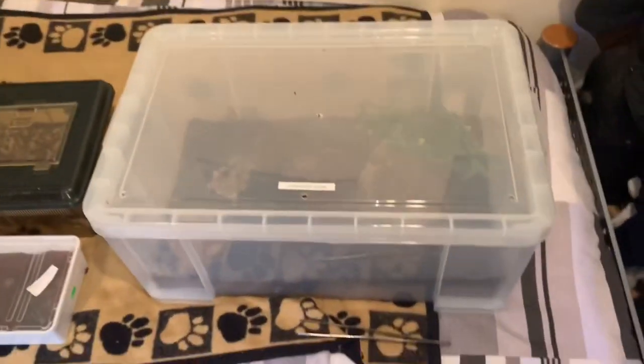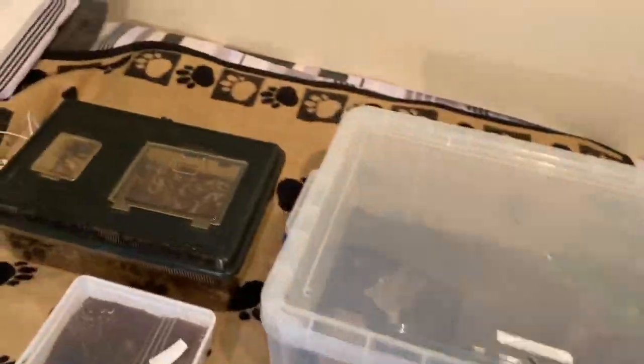Right, then we'll flip you around. And obviously you should all know who's in that. And the boyfriend is in here. The boyfriend was actually out when I moved it, but I can see his bum.